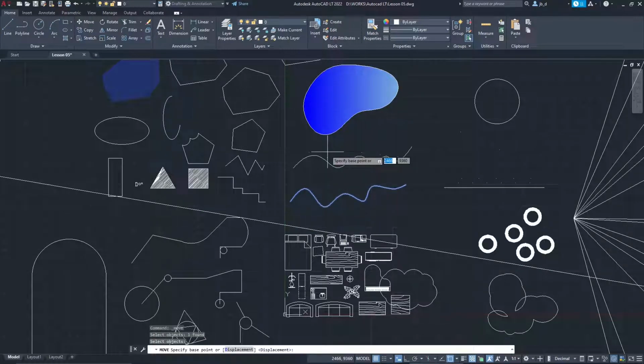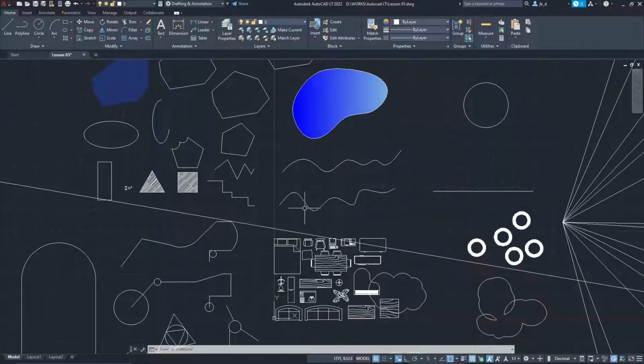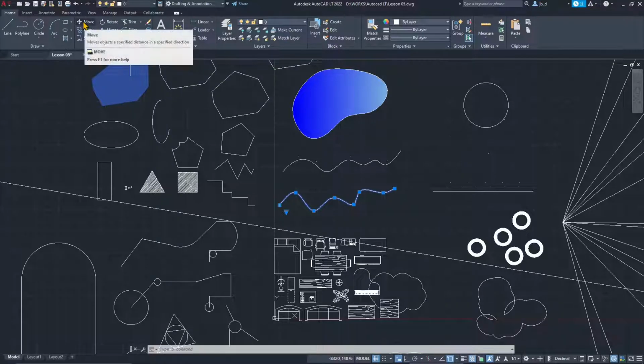Now you probably notice that it's a little bit longer, just a step longer when you do it this way, when you first select the command and then the object. So my suggestion is first select and then run the command. It's going to be one step less, so it's going to be faster, and when you do this like 1000 times a day, it's going to make the difference. So always select first and then get the command that you want.